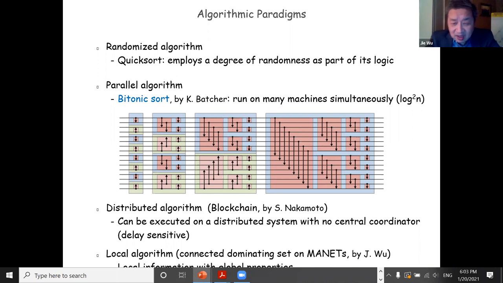Right? And there's another one, it's relatively small. That's the one I actually proposed, called the local algorithm. Local algorithm is suitable for something like a social network, right? Everyone now has this kind of social network. Social network means that each person has some kind of friends, local friends, right? So you have local friends, but the network itself is huge.